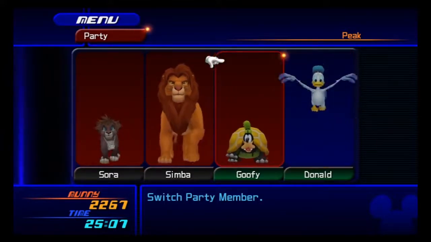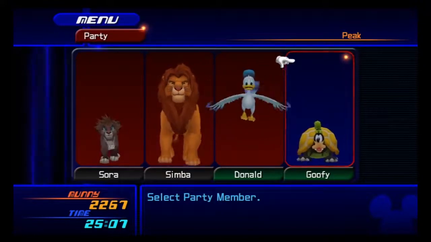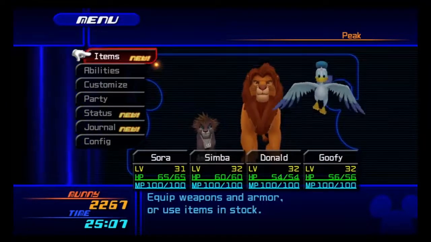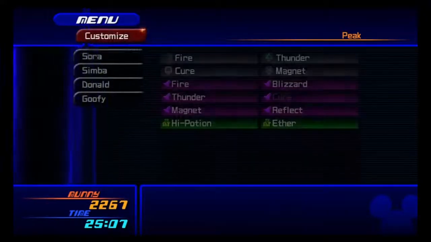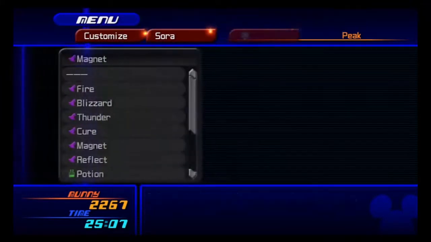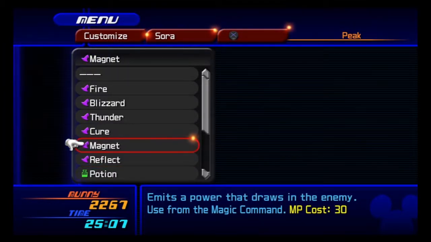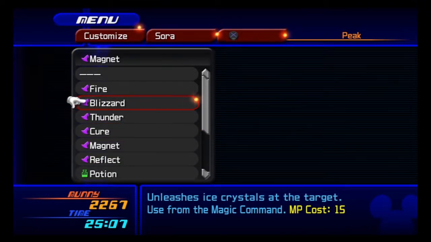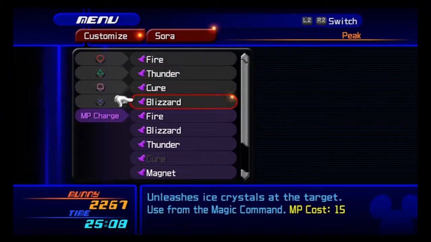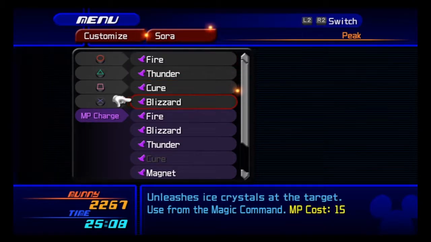Donald and Goofy. We had Goofy on earlier, so I guess Donald just balanced it. I need Donald to play with magic anyways. Yeah, magic might help. Check our shortcuts to make sure we're ready for this. Magnet's not gonna help, I think. I don't know if I can really rely on Reflect because of how fast we're gonna move. It might be dash canceling in and of itself. Yeah, Blizzard, I guess. Just the normal four spells.